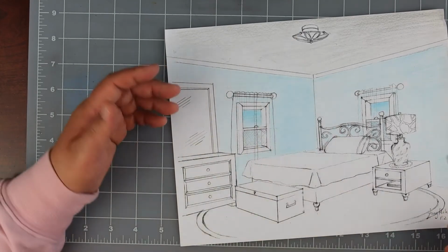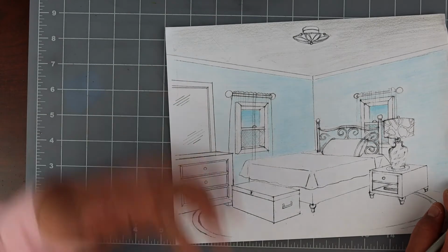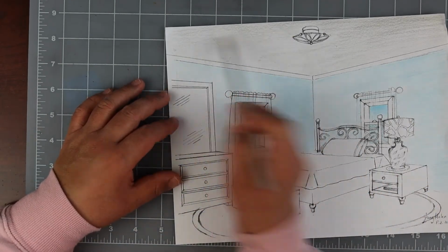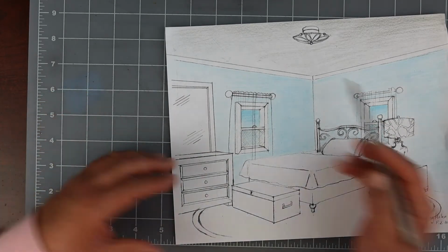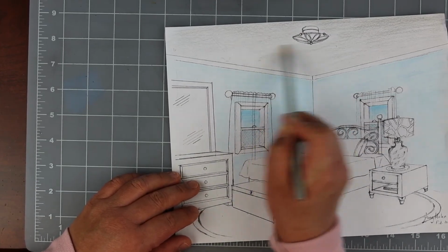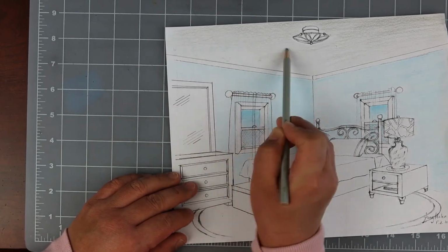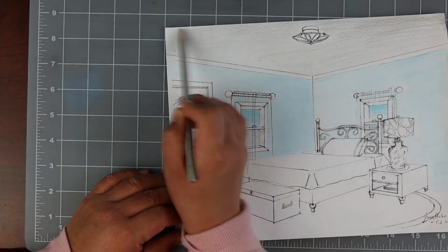So you might say, well, where's the switch for this light? It would be behind us, so it would not show up in the picture. Let's say we just entered this room, and if we don't see the entrance to this room, then obviously it's going to be behind us. When you just get into the room, the light switch is usually right there next to the doorway, so you can turn it on and you're not fumbling in the dark, right?